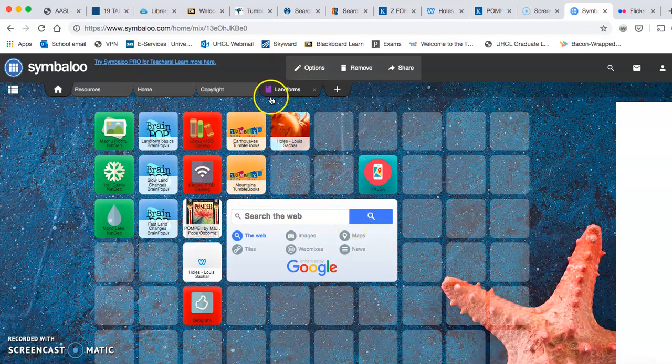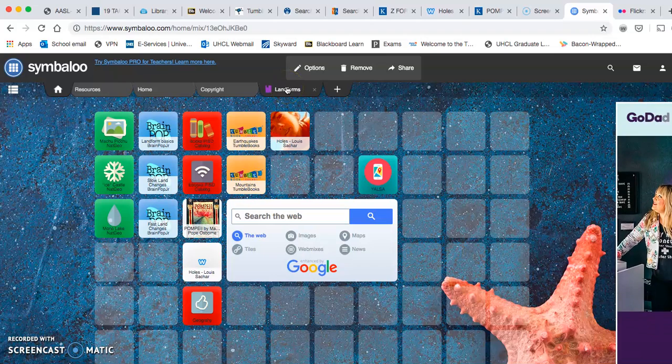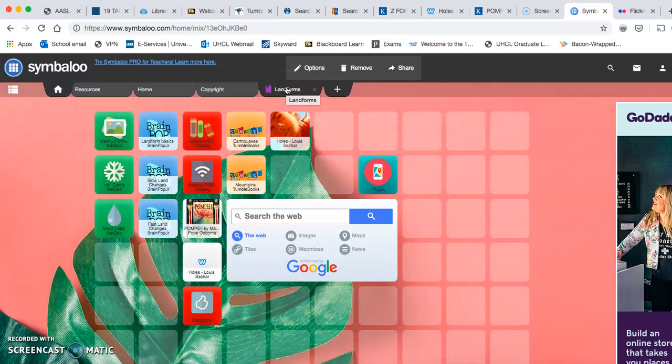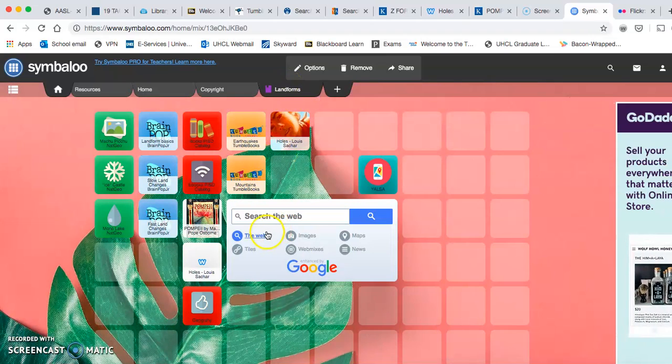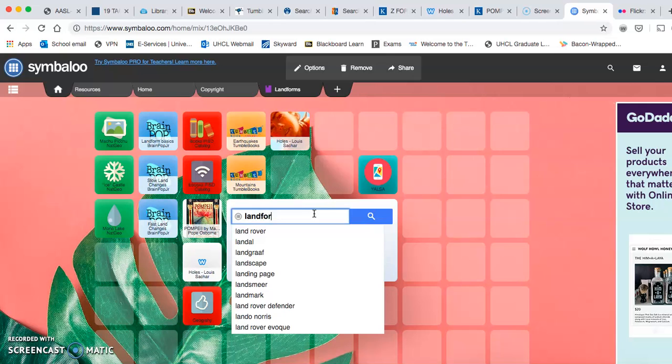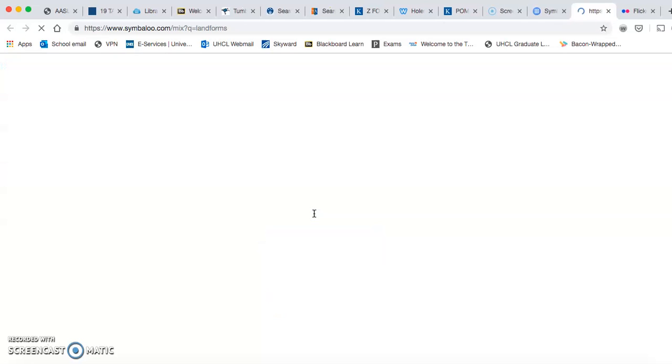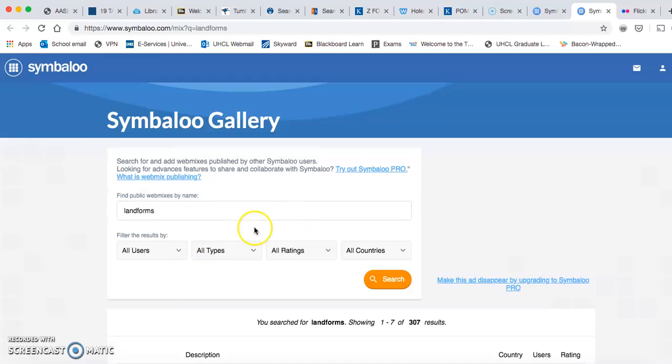For this one, I'm creating one based on landforms and how people adapt around them and use them. So if I was running out of ideas or I wanted to see what somebody else had done with Symbaloo, I'm going to ignore all these other ones down here because we know how to use a search engine. The most unique feature here would be the web mixes. So you click on there, and I can search to see if somebody else has created a Symbaloo on landforms.